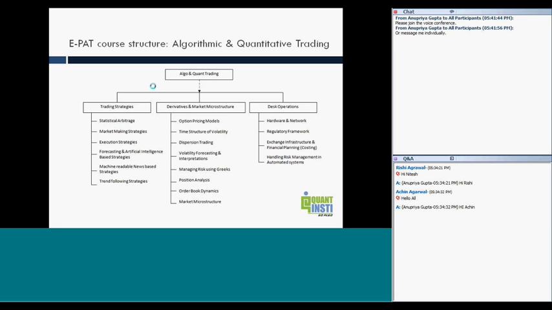Then the time structure for volatility: how does volatility look as you move ahead from right now to time T? Then dispersion trading, which is trading the implied correlation between your stock options vis-a-vis the index options, the stocks which comprise that index. Then you have volatility forecasting and interpretation, where you use ARCH and GARCH actively.